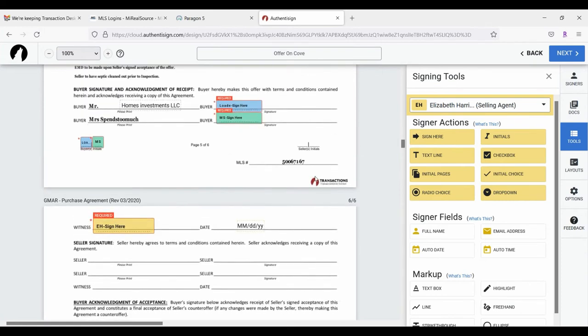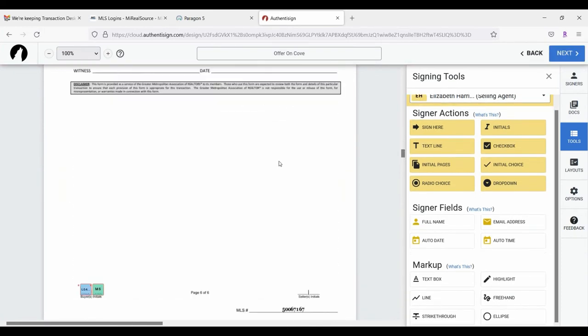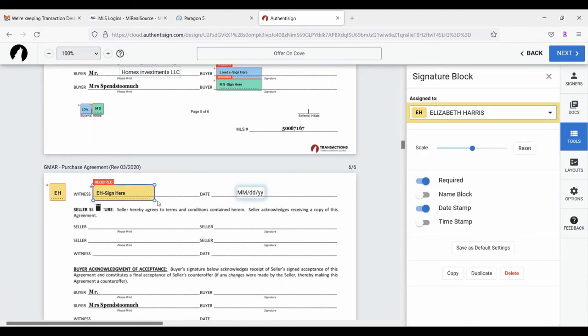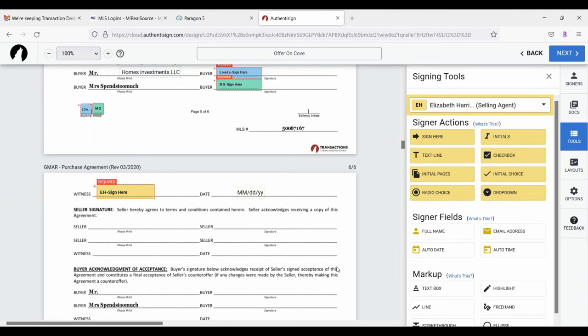So for example, if I need initials, let's see if initials are on here. If I need initials for some reason on something, you just left click, drag it, drop it in. Once you have them on here, you can resize them. You left click, I can make these larger, I can make it smaller, I can move it. And you can get rid of it by hitting the trash. So like for my initial one, I'll hit the trash. That's how you move your boxes in wherever they need to go.